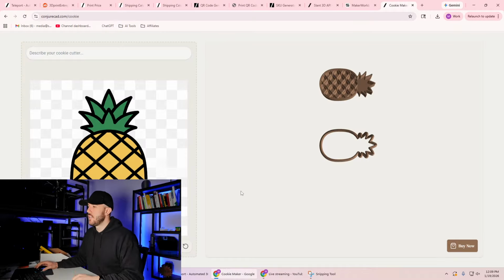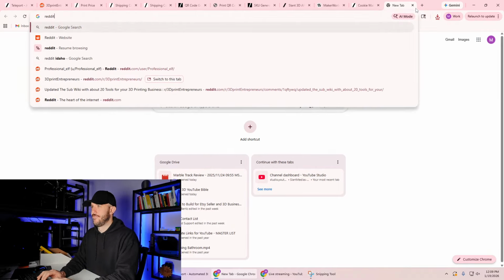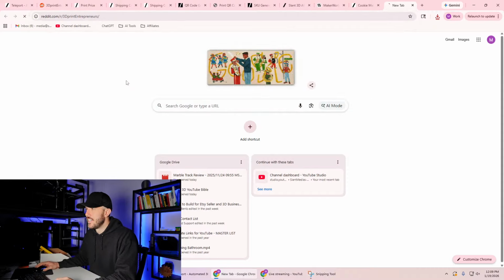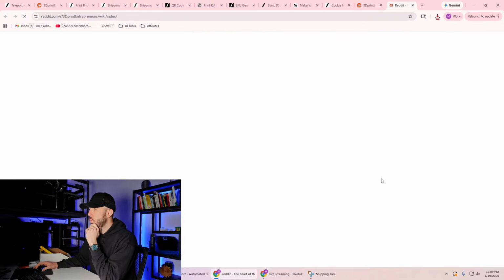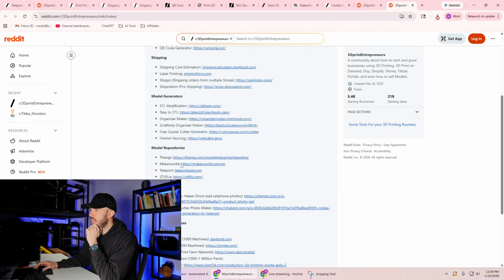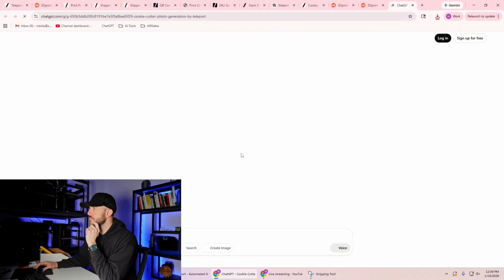Oh, actually, can I do that? I think I can probably get a hold of that. If I go to Reddit, to the 3D Print Entrepreneurs subreddit here, and we just go to the wiki. Let's go down here, product photos, Etsy cookie cutter maker.